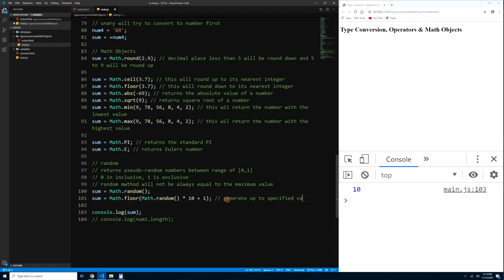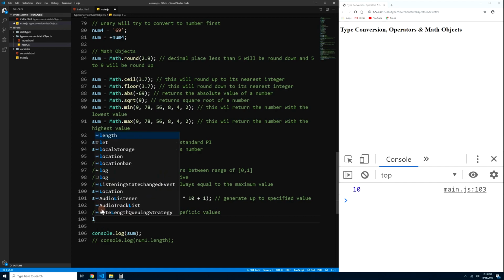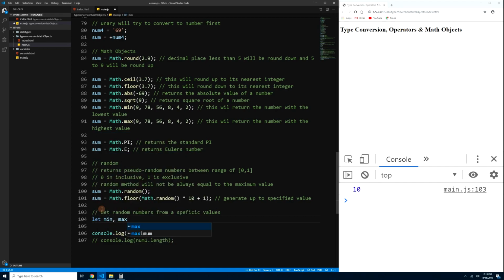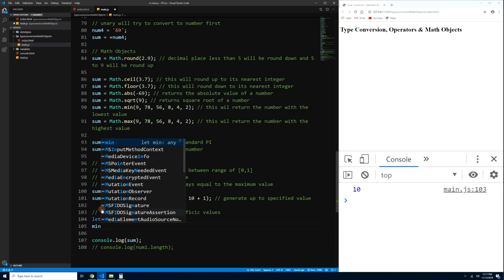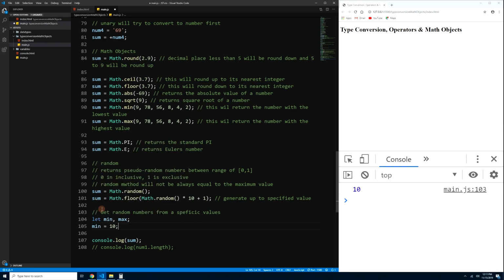specified value. So if we want to generate a random number between a specific value, so baguhin lang natin yung formula. We'll just comment here, get random numbers from a specific values. Let's say let min, max, initialize ko lang, min equals 10, max equals 20.